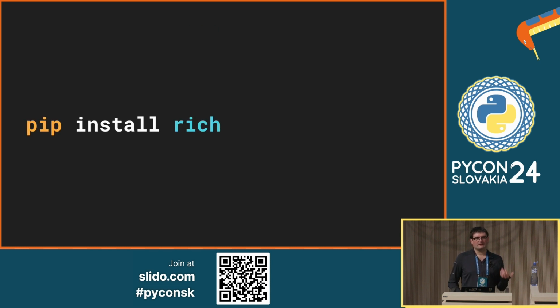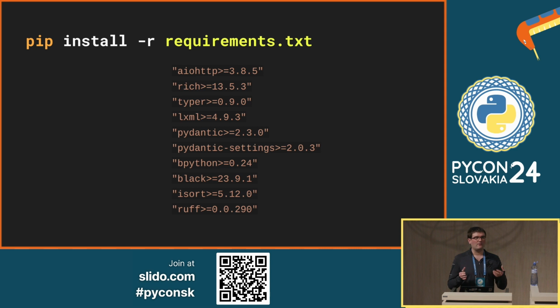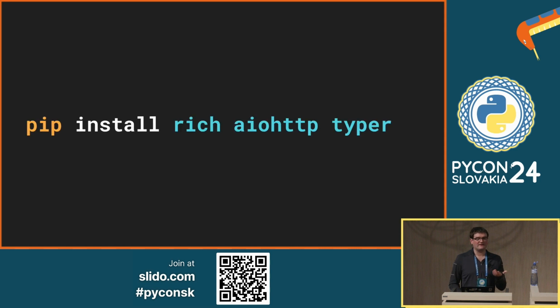So if we come back to just when we're thinking about installing packages, let's say we're doing a quick little project to do some web scraping, potentially. I'm going to use Rich, I'm going to use Typer, the layer on top of Click that uses type annotations, and I'm going to use AIOHTTP to make some HTTP requests. I probably won't want to actually install all of my packages like that because I'll also need some other ones and I'll forget which packages to install and so on.